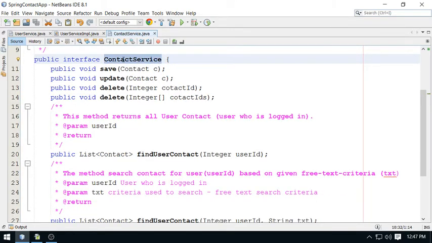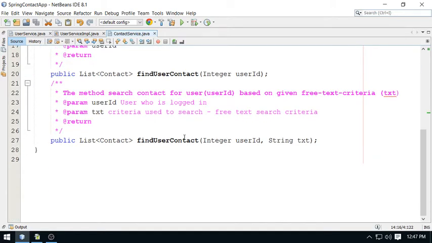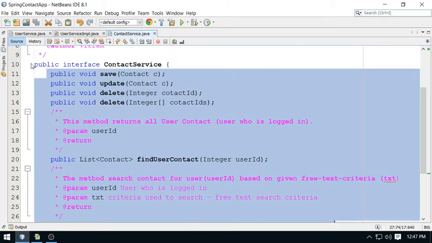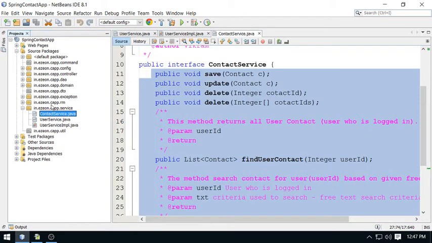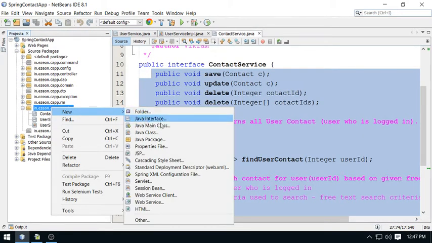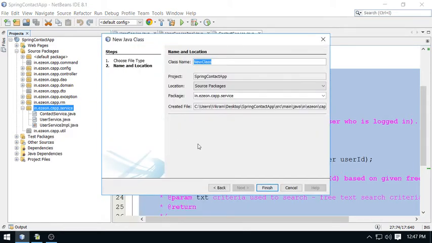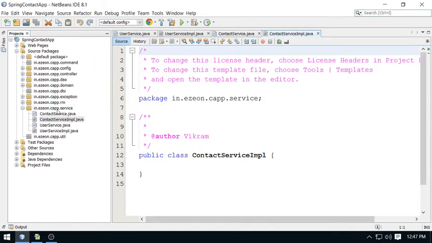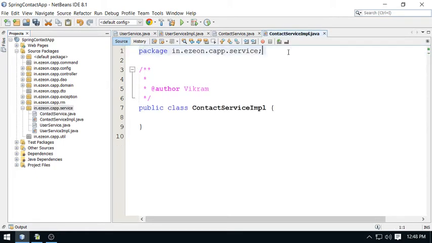So this is my contact service, and these are the operations we added in my previous video, and here I'm going to implement them now. Let's have a look at the implementation class. Just create one class here, and this is my contact service implementation. You can create a separate package also, but as I have only two services, I can keep interfaces and implementation side by side here. So this is enough. This is my implementation for the contact service, so this implements contact service here.